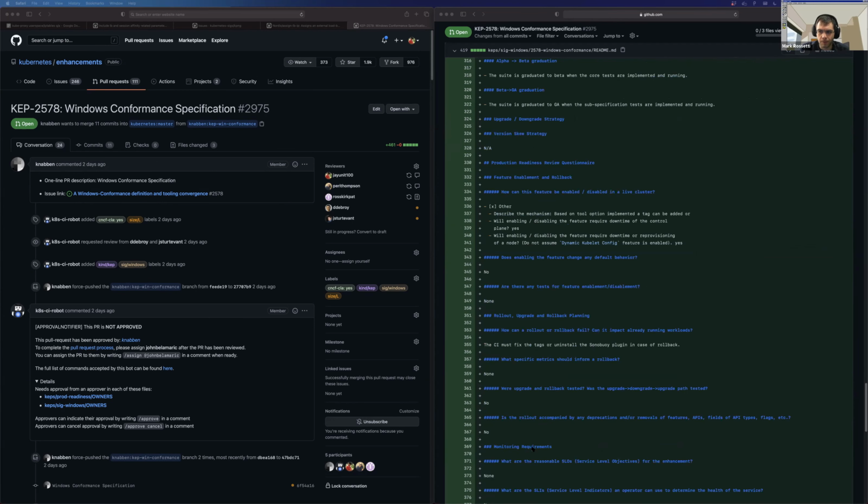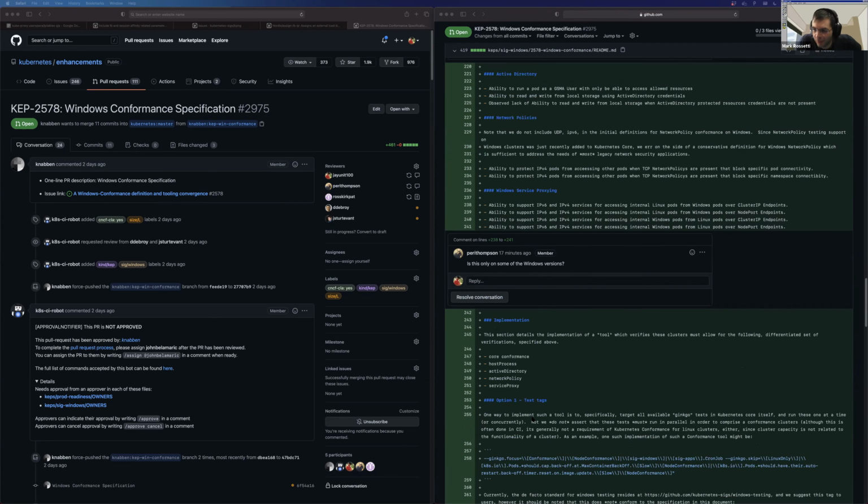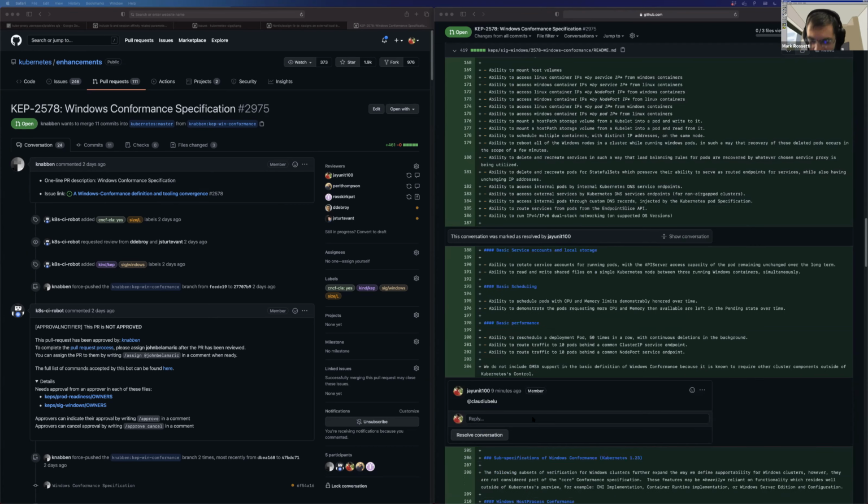I missed a whole bunch, but there was a recent effort to define a bunch of SLOs and SLIs for Kubernetes. And for Linux, they define the number of pods that can run on a node based on the number of cores. I think it's the max of some number, like 10 times the number of cores.